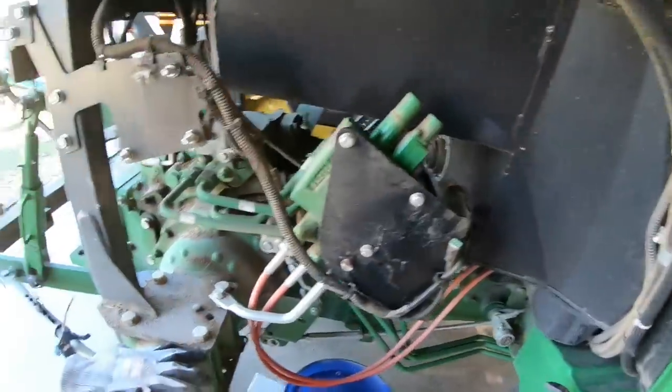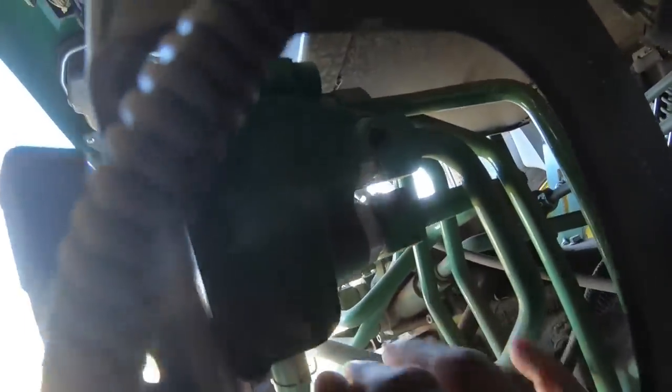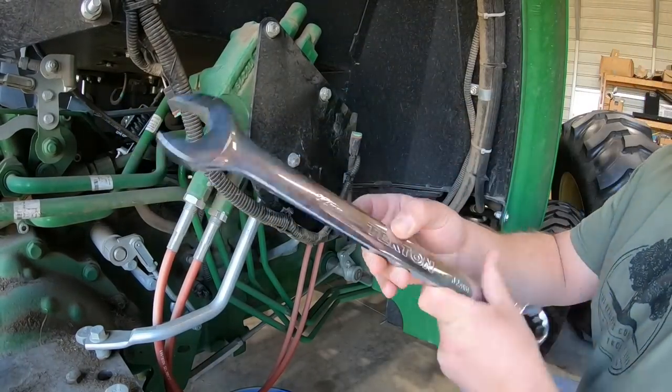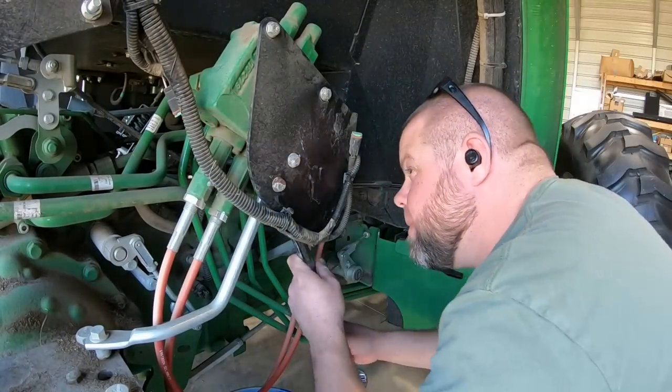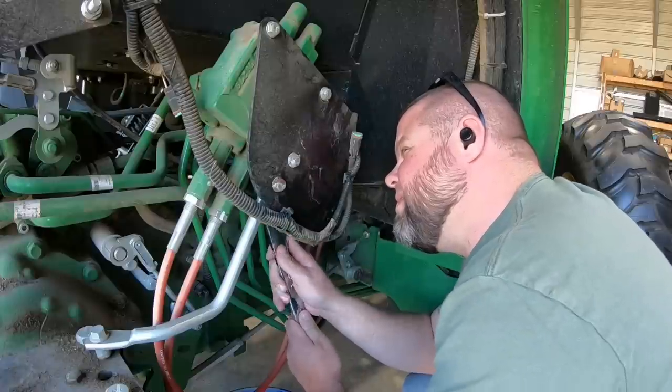So here's another look at those two valves, and right there on the right hand side where I'm shoving this in the hole, this is where we're about to install our valve assembly itself. So I need to remove that fitting that I'm pointing at and take that hose loose right there, that hard line. So I'm using a 32 millimeter wrench. This is one of the larger wrenches that I own to bust that hard hydraulic line loose right there. We've got to take it out.